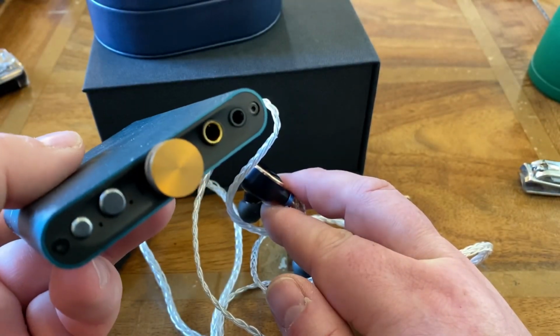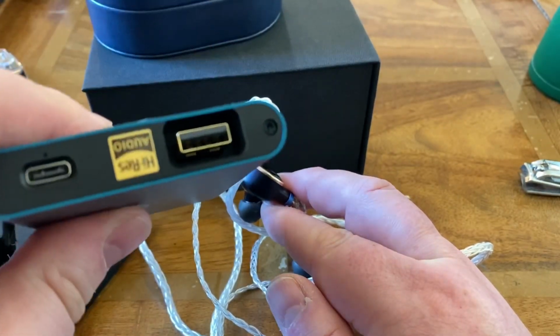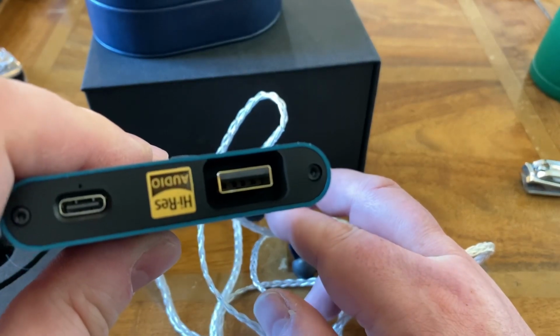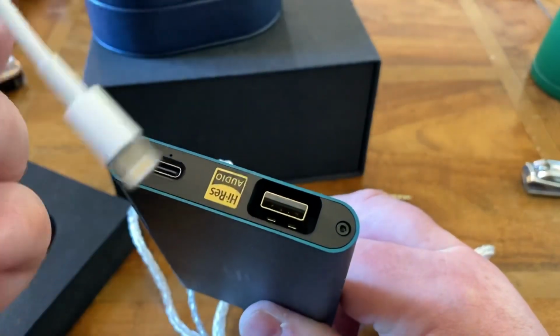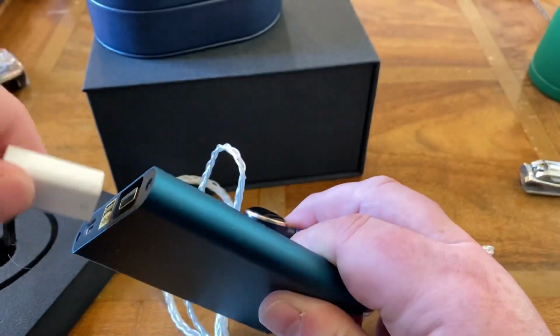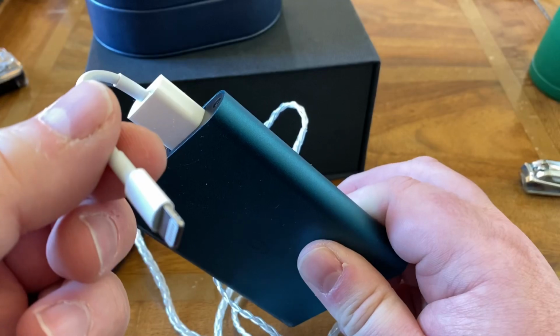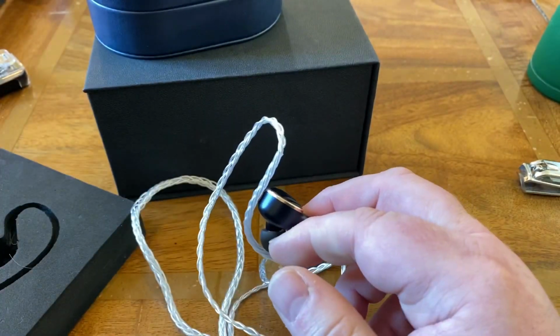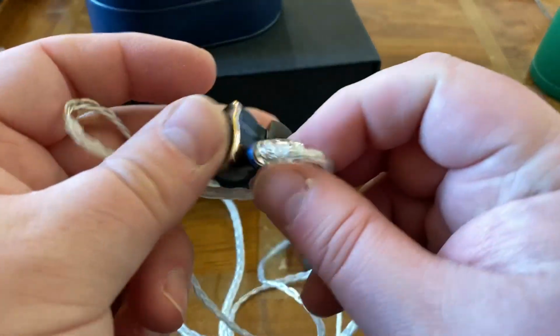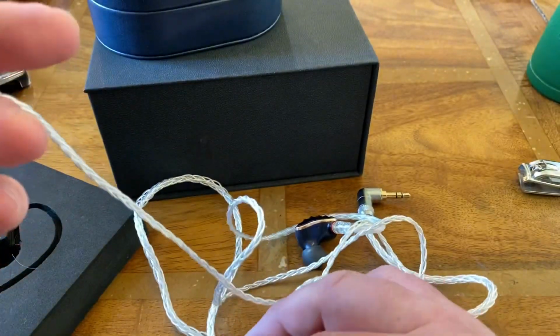Again, this does the USB-C, does all sorts. You can use the Apple if you've got an iPhone as well, because all you need is the old Apple connector piece here that goes into here, like so, and then that piece goes into your iPhone. Or hopefully, Apple might actually go USB-C eventually, so you won't need any of those connection pieces.